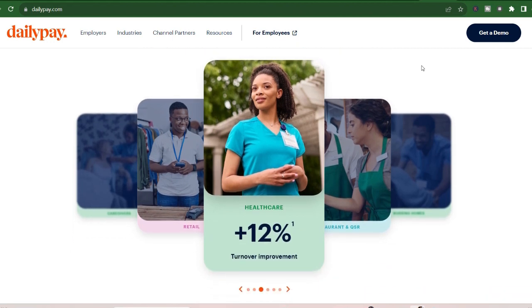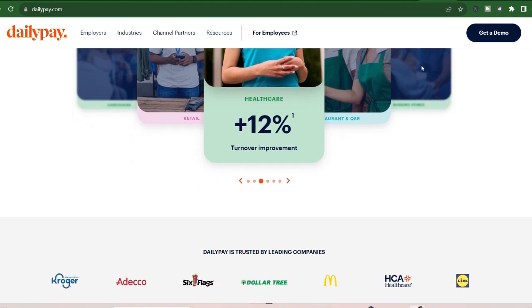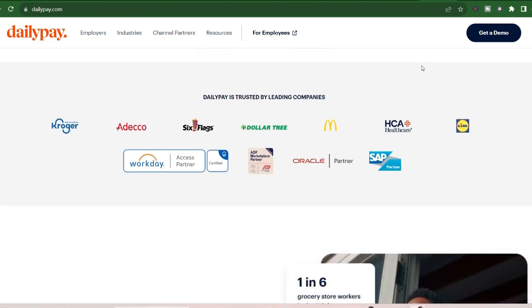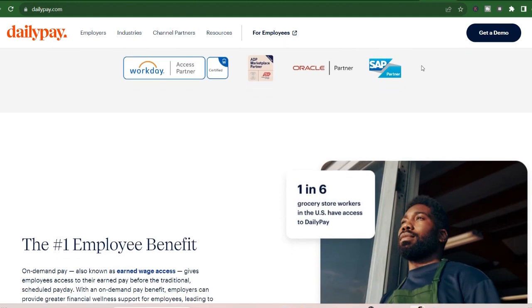Let's dive deep and explore everything you need to know about DailyPay and how to access your hard-earned cash a little sooner. How does it work? Imagine this, you've clocked in all week, sweat dripping, deadlines met. DailyPay steps in, offering an alternative to the traditional paycheck cycle. They essentially connect with your employer's payroll system, allowing you to transfer a portion of your already earned wages before your designated payday. Think of it as a cash advance on your own income, minus any crazy interest rates or hidden fees. Sounds pretty sweet, right?